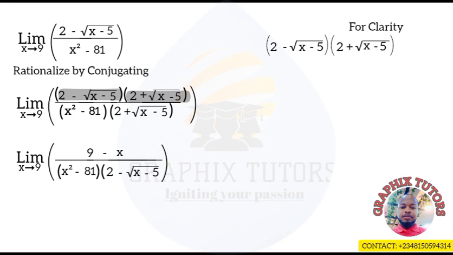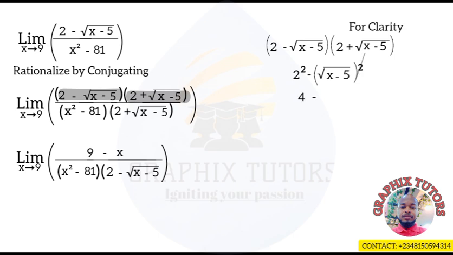Just for clarity's sake, what I'll simply do here is, since they are the same, but what differentiates them is this negative and positive, I will bring the negative and positive out. So I'll write 2 minus square root of x minus 5. Can you see that? Then the next thing I'll do is square both of them. So I will square the 2 and also square the square root of x minus 5. Can you see that? So when you do that, the square of 2 is 4.